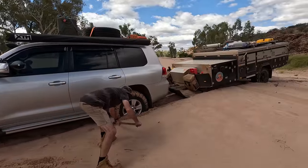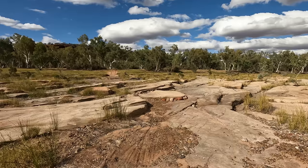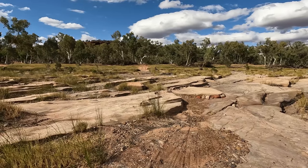So with any luck, this four-wheel drive track is in semi-reasonable condition, and hopefully the track's not too narrow, because we're going to end up with some pinstripes on the car. But I think it'll be more adventurous going this way and prettier, so we actually drive through the national park. That's why we decided to go this way. The other way was, what, 150 km's, I think. This way is about 350. Anyway, it's all about the adventure, eh? And this apparently seems to be the way we need to get across.